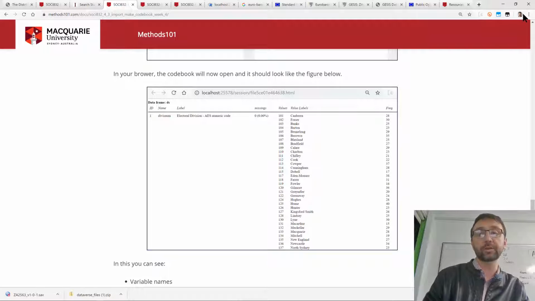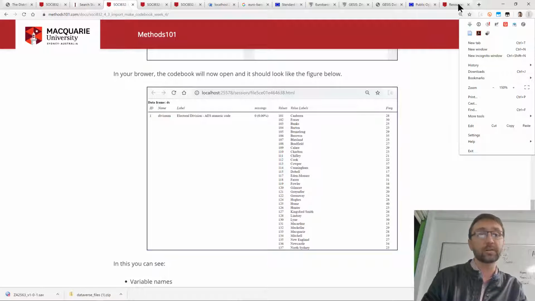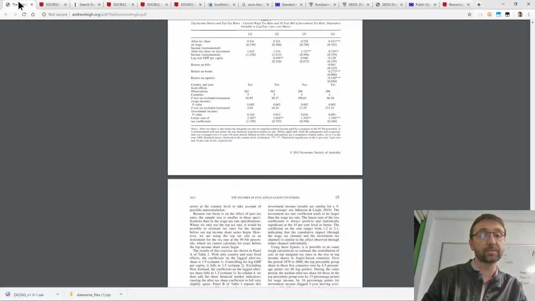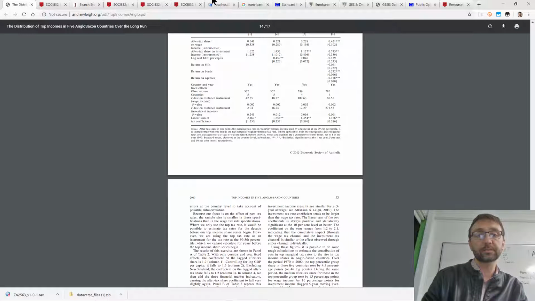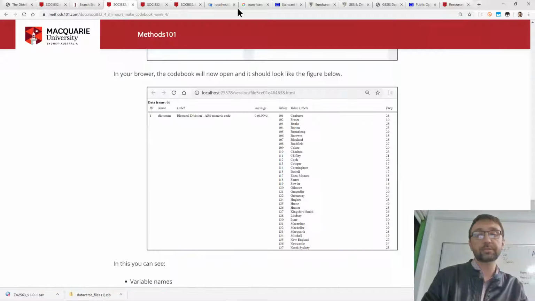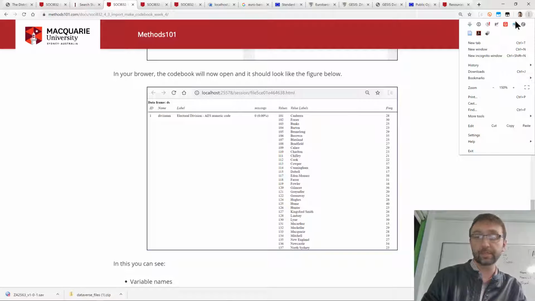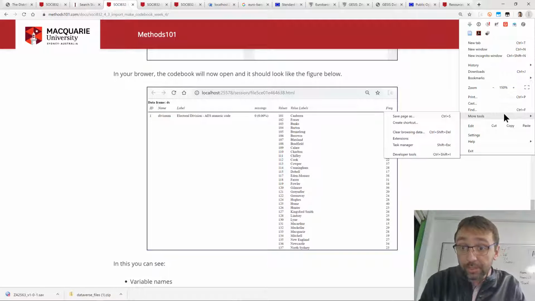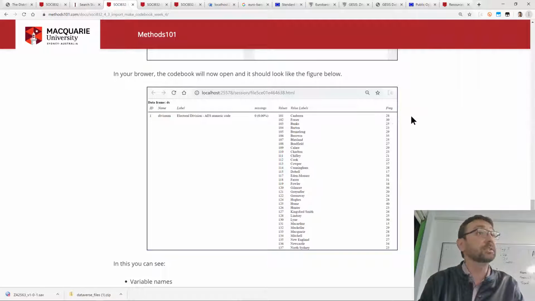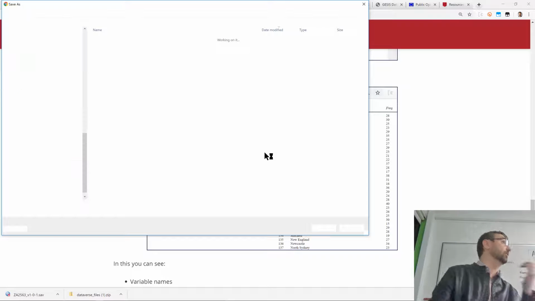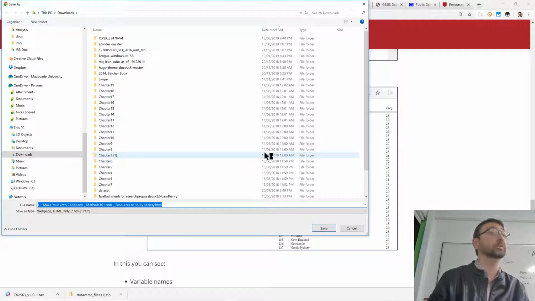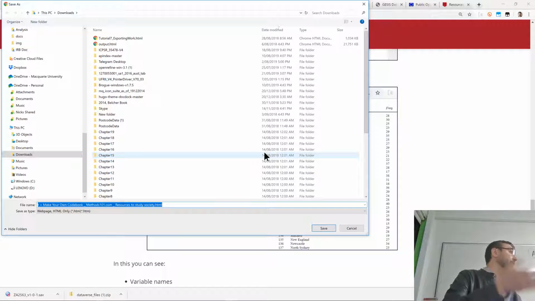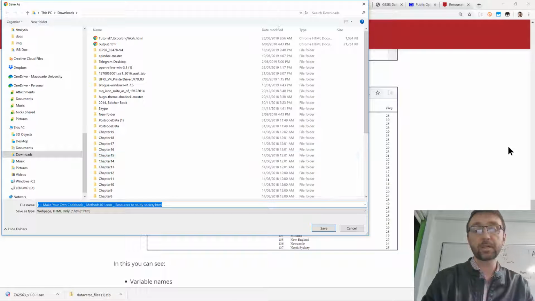You can go to any HTML file, go up here and go save page as, and just save it somewhere on your computer, and it's now your codebook as an HTML file that you can open anywhere.